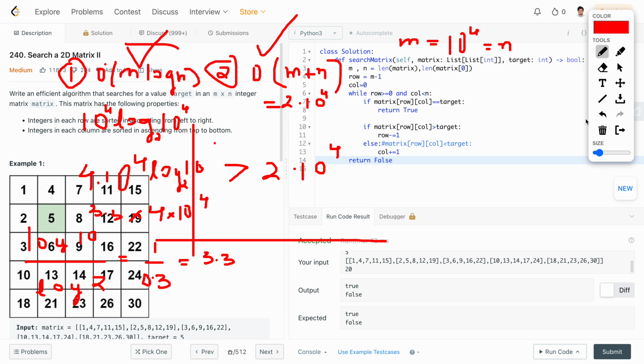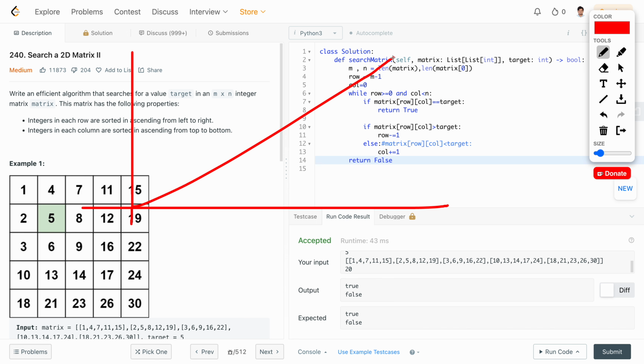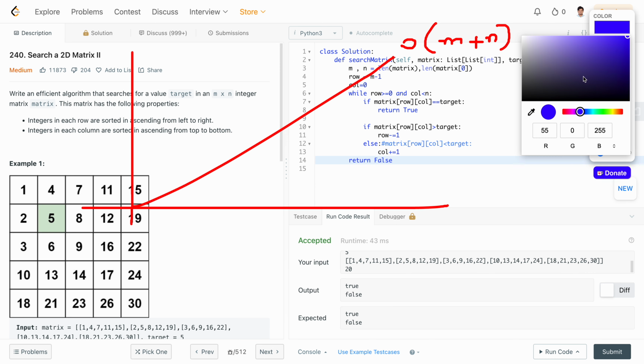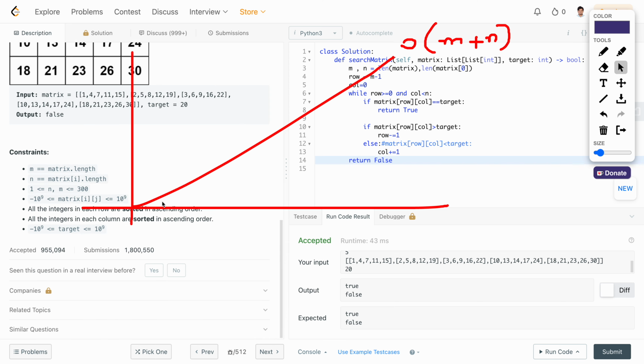And if you want to plot the graph of them, this would be the O of m plus n, the linear time graph, and the other one would be, what is the minimum value of n? We have seen that n is 1.